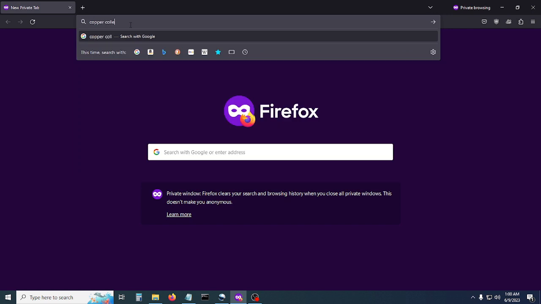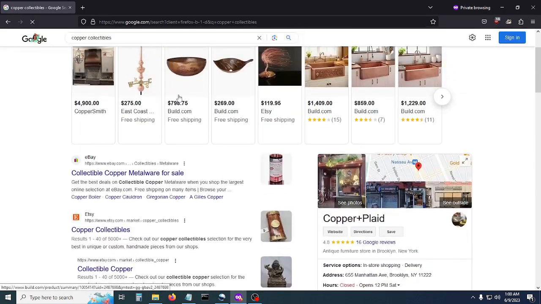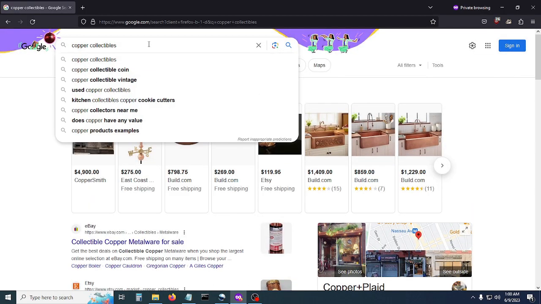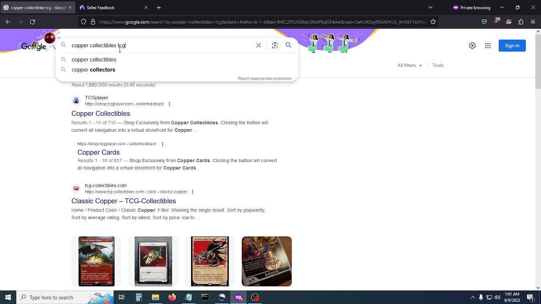One of my friends was telling me about their online shop that they host through TCGPlayer. It's called Copper Collectibles. Now, a Google search for Copper Collectibles doesn't actually turn anything up. If you know search engines, maybe you can find it properly, because sure enough, that is their page, but let's assume you go through TCGPlayer first instead.